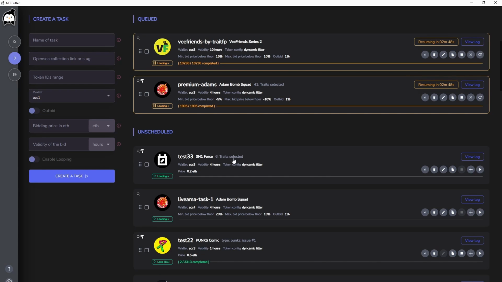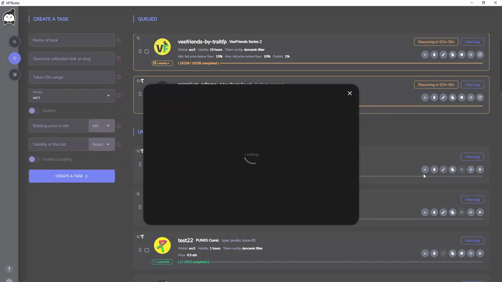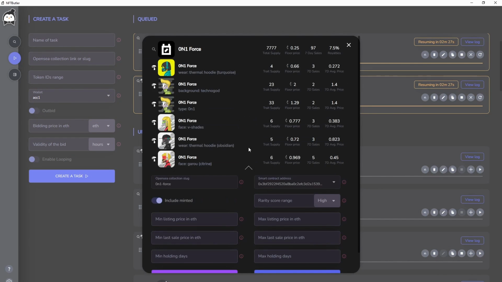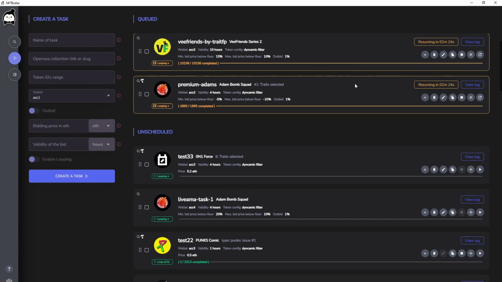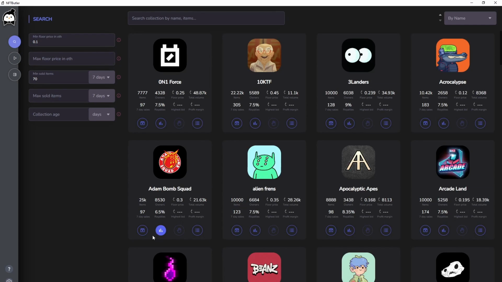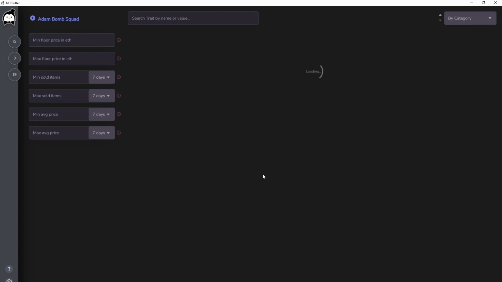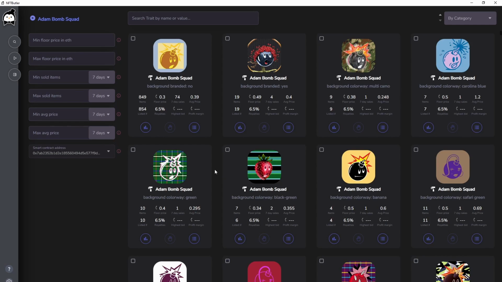So here on this task, you will basically see, okay, this is a trade task here by this icon and a token filter task, so a dynamic filter task. And here you basically just get how many trades are selected. And you can edit, of course, you will still have all the trades selected. You can change all your filters. If you're creating a task on one trade only, it will actually state what trade is currently being selected.